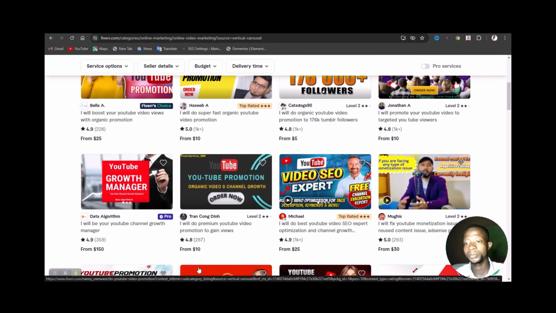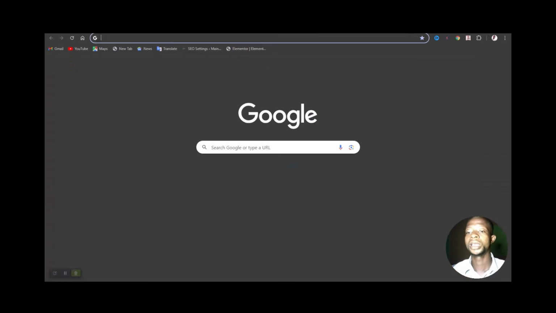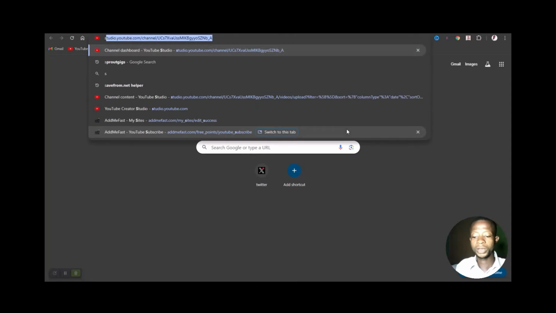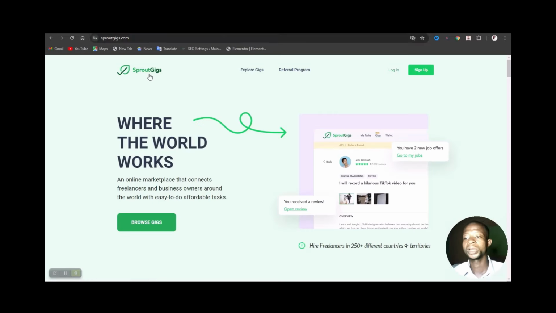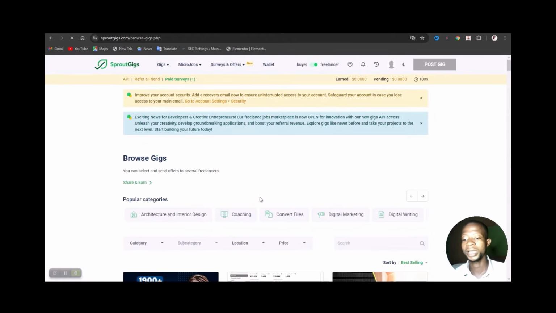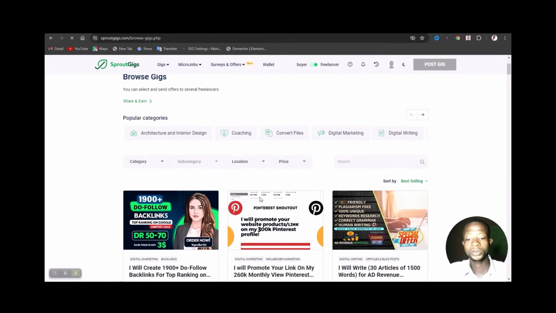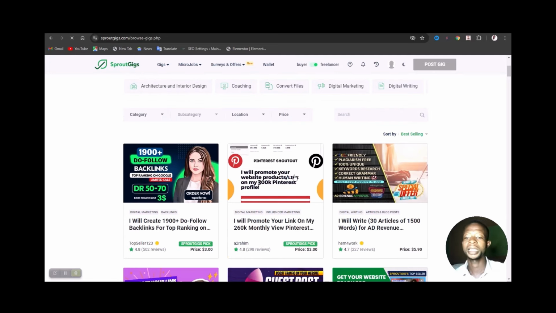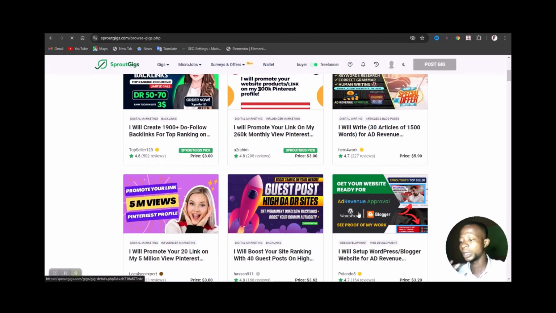This is the first platform that I'm showing you. If you are not interested in using Fiverr, you can go to this platform, Spark Gig. Come to this one and hit on sign up, or go straight and hit login. If you have an account here, you just hit on login, enter your details and hit login. If you haven't signed up, just go straight forward, hit on sign up and enter your details to sign up. If I scroll down, you could see people have posted links or gigs here. You can do the same thing on this platform and get paid for just doing this simple thing.